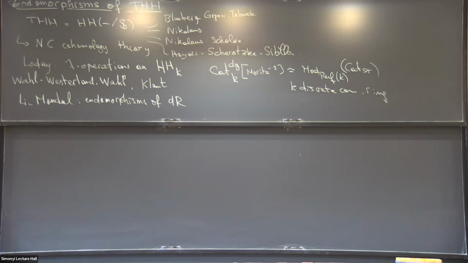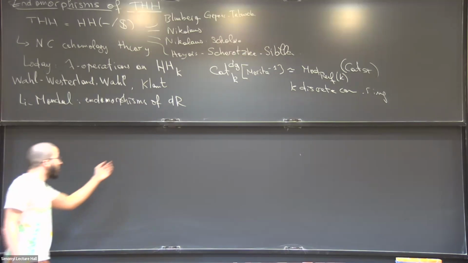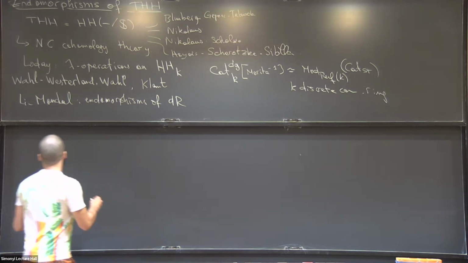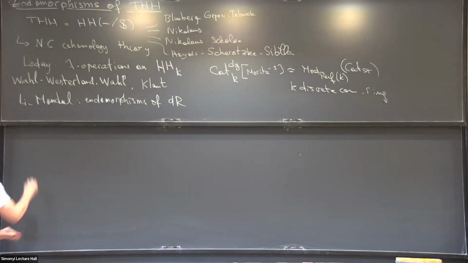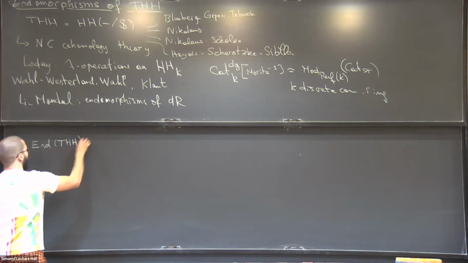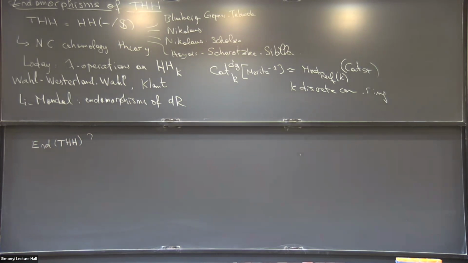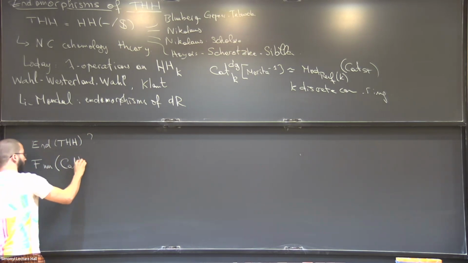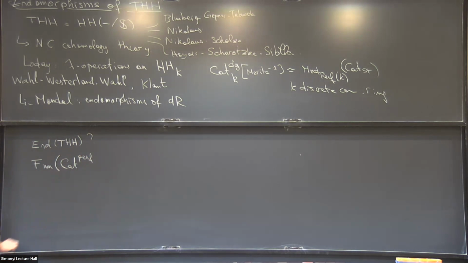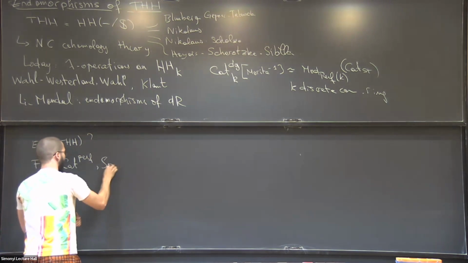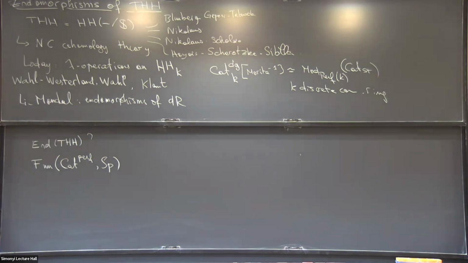Yes, and so as Lars asked, THH has a lot of extra structure, and you can try to compute various variants of what this string of symbols could mean. So for example, the most naive version maybe is to consider THH simply as a functor on stable categories, which I'll denote by Cat^perf, into spectra. So that's the first variant of something I could do, and this is one of the simpler answers.